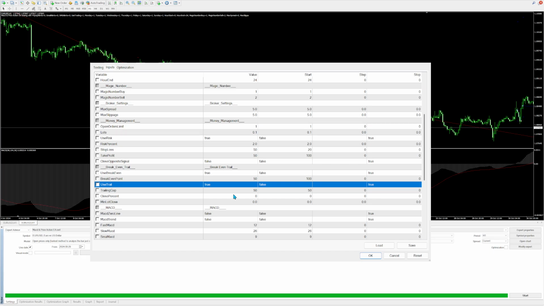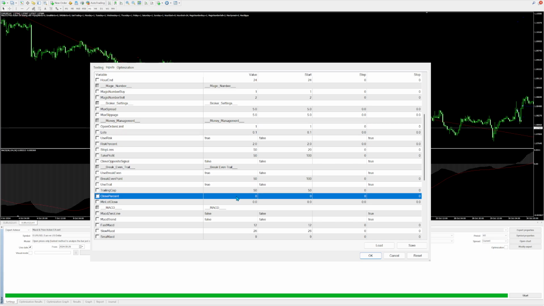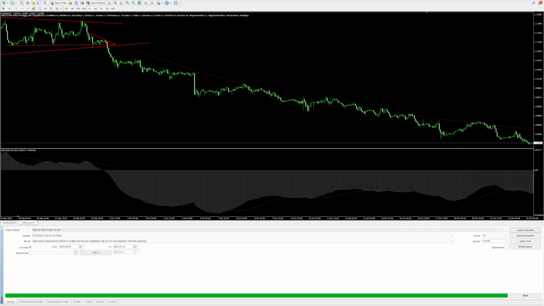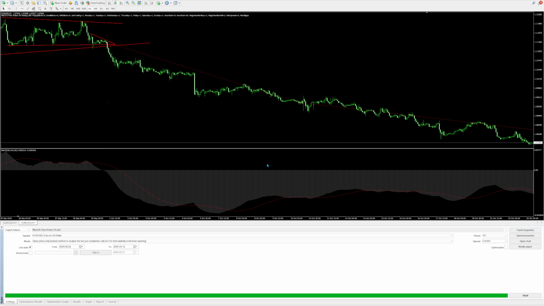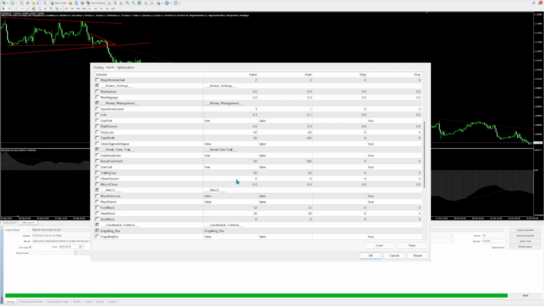Okay. Close percent. This is if you want to close a part of the order once the break-even point and trailing gaps are reached. This is handy just to bank some profit. Okay, so if we just look back at our example here, you could, after 100 pips, which would be around here, close 25% of the position, bank some of that profit, and just let the remaining 75% run. Another 100 pips, you close 25% here, another 50% to run, and so on and so forth. So that's the close percent.